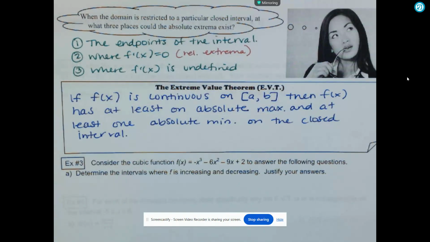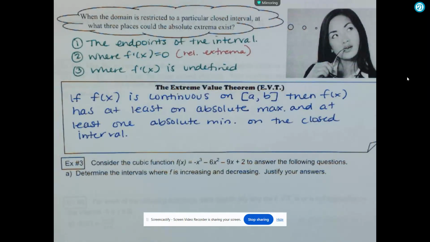Student question: since earlier, when the 2 maxes were in line with each other, they were both absolute maxes, would every point on a straight-line graph be an absolute max and absolute min? Yes, but then obviously you're dealing with an infinite amount of points, so clearly we would not want that.